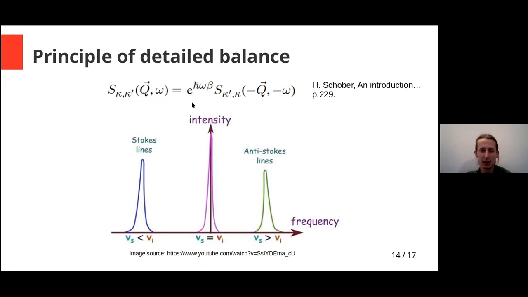This reflects the population of states. So if we have an event that occurs at this energy, it will have a certain probability that it happens for the neutron giving energy to the sample. But the neutron taking energy from the sample requires that these states are already populated in the sample, which is given by this Boltzmann factor here. So depending on the temperature of the sample—this beta of course is one over k_B T, reflecting the temperature—so at high temperatures this will be more and more symmetric, but at low temperatures we have to take this into account.